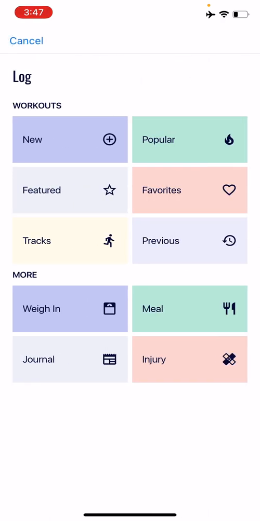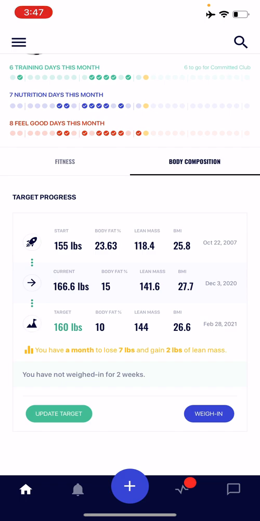Okay, so if we come back here to the body comp tab on this screen, then you've now got a full complete picture of where you started, what you're currently at, and how close you are to that goal or that target that you've set. So as the year progresses and you enter into new targets each time, it's simply a matter of coming in here, adjusting the starting weight, giving yourself a new starting point, and then a new target each time. So you can use this target progress feature throughout the year.